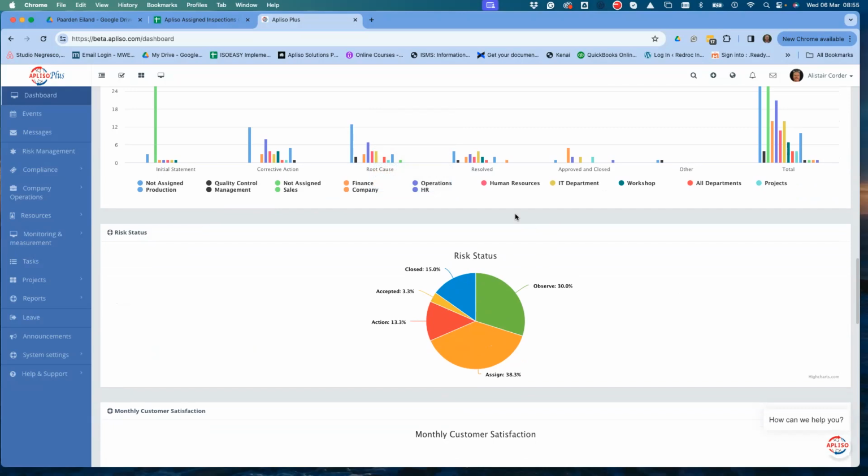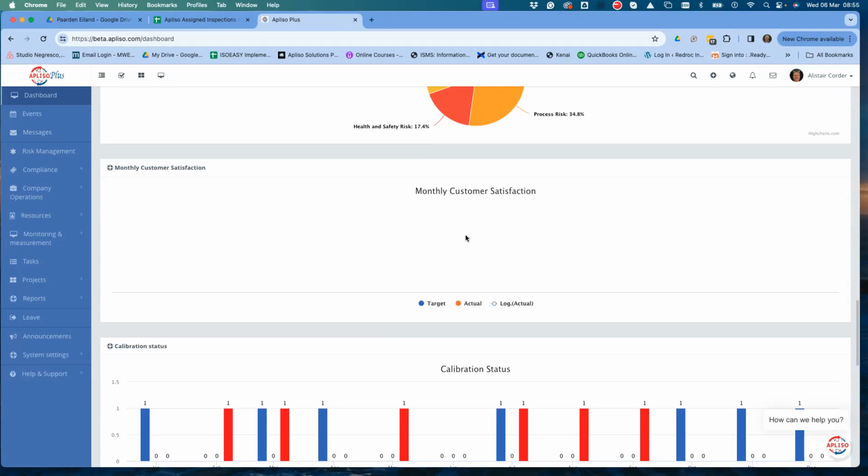And we set different statuses of risks based on an algorithm that scores them according to certain criteria. And you can see here observed status, assigned status, action status, accepted and closed. And by clicking on any one of these risks, it'll further break it down into the different types of risks that we've identified. Business, process, health and safety, information security, operational. So you've got a little bit more useful information there in terms of where you are as far as risks are concerned. And all of that is tied into the risk management module up here on the left-hand side.